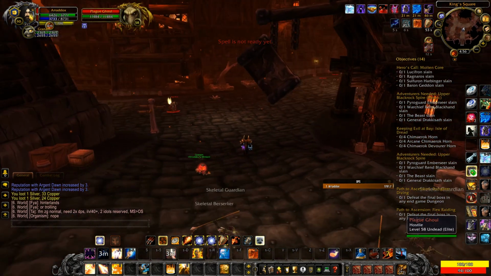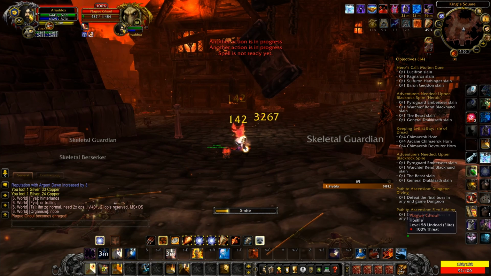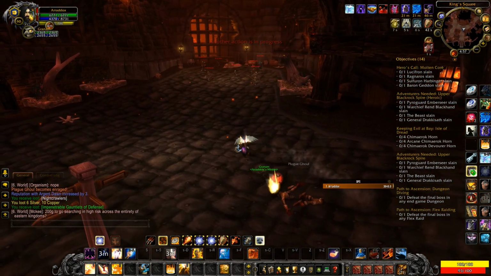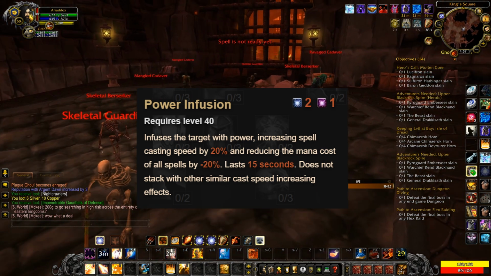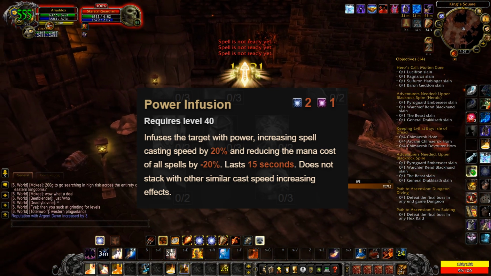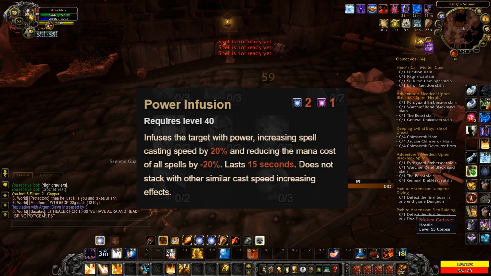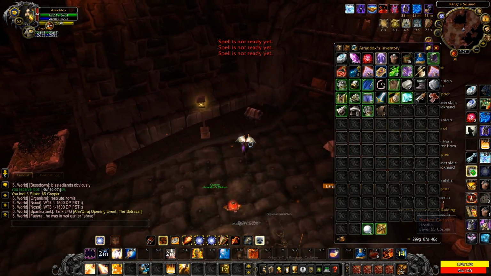For cooldowns, there are a couple of spells that all casters want to take, and there are a couple of spells that are really specific to specific builds. The first spell that almost all casters are going to want to take is Power Infusion. And Power Infusion increases your casting speed by 20% and reduces the mana cost of all spells by 20% for 15 seconds. Incredible spell, especially if you're a caster and not a channeler, right?